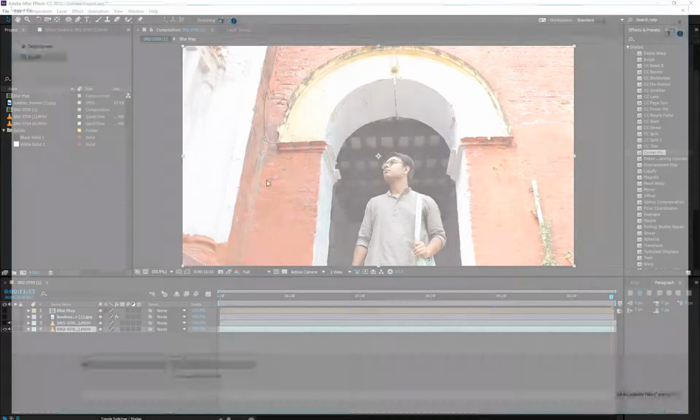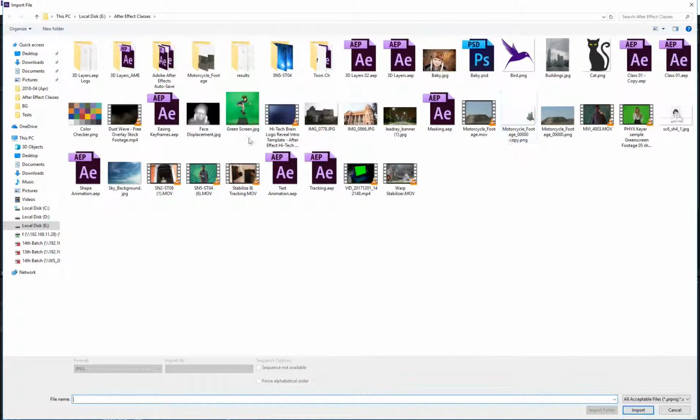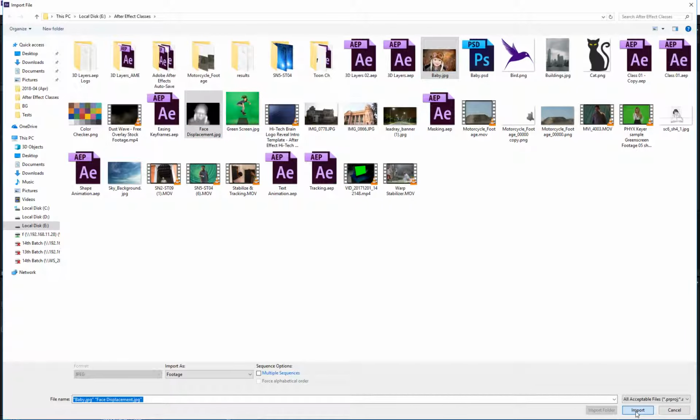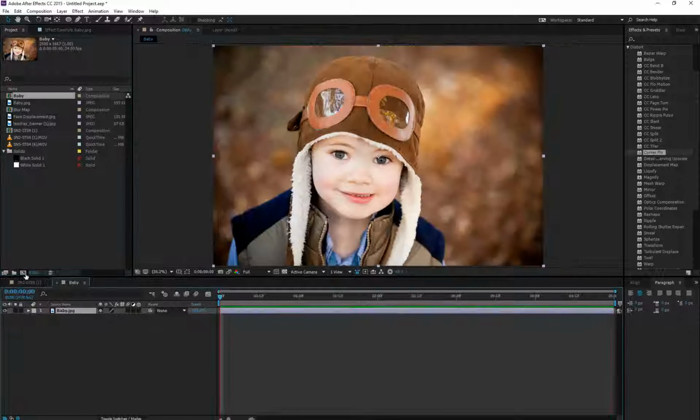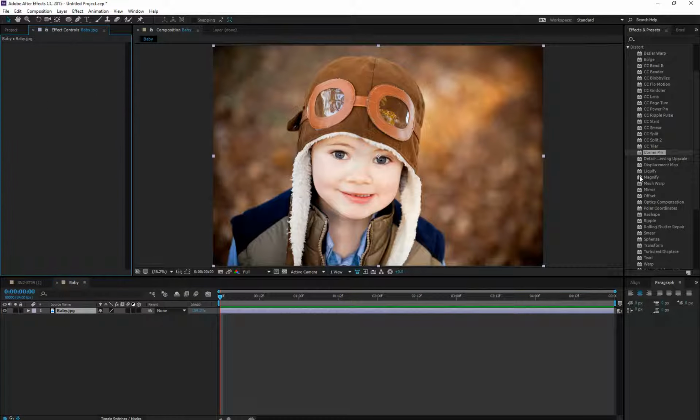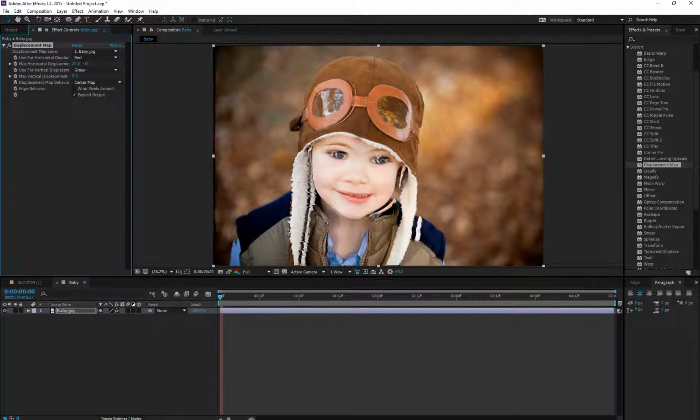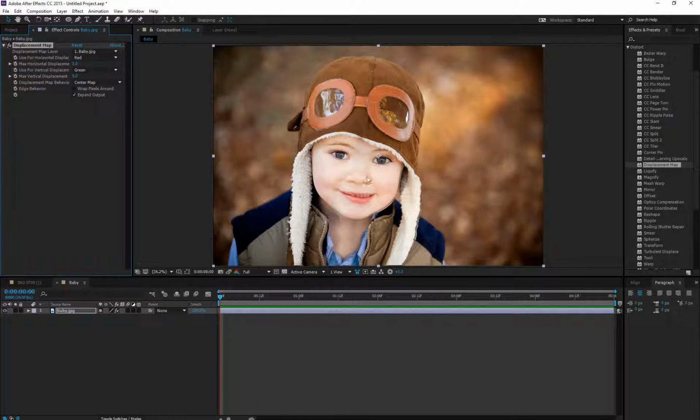So let's open this image of the baby. Oh, I have shown you that option. It is there, right? Okay, I told you. So what you can do is apply this effect called the displacement map. This basically uses gray tone, light and dark information, as the displacement amount of this effect. So right now it's not applied on anything, so it's taking the gray information from this particular image.